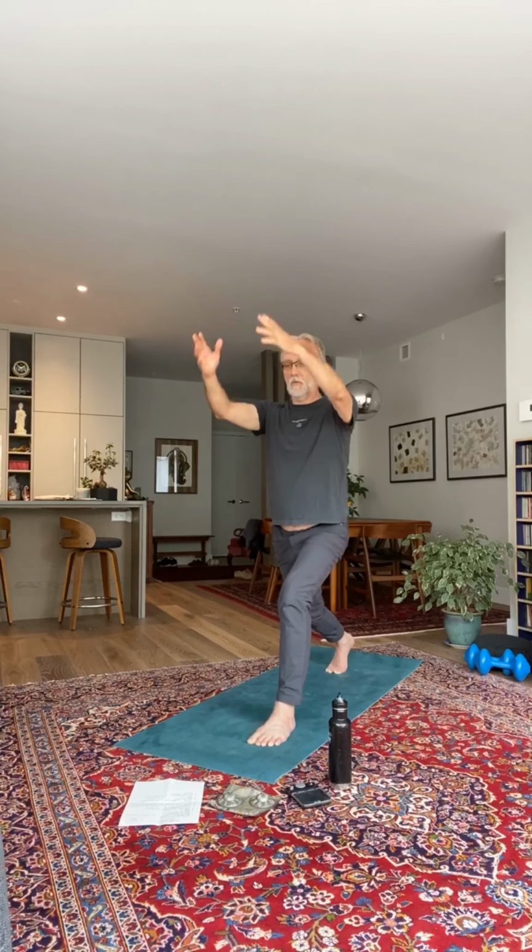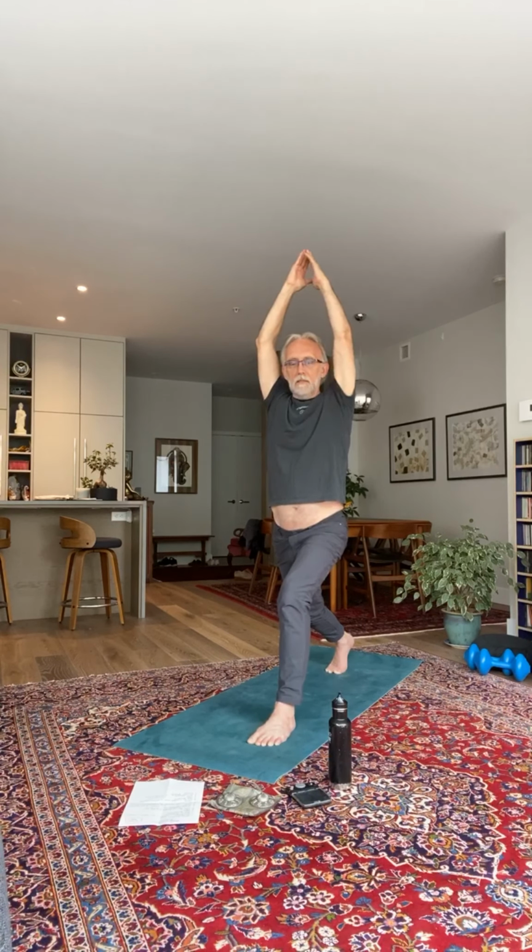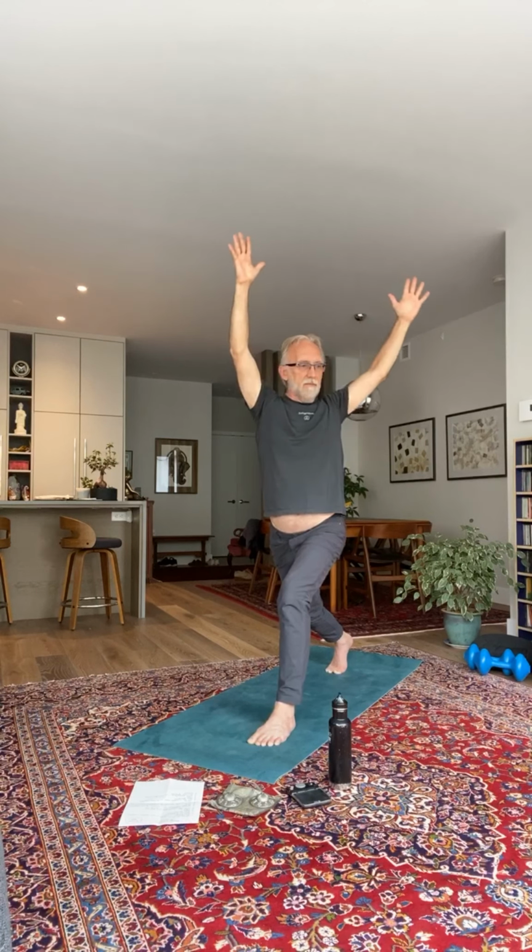Inhale, both hands up overhead. As you exhale, twist to your left. Extend your hands. Look out over that left hand. So just like we did the other twist, the twist originated from the base of your spine first, and eventually, maybe someday, the gaze goes backwards.